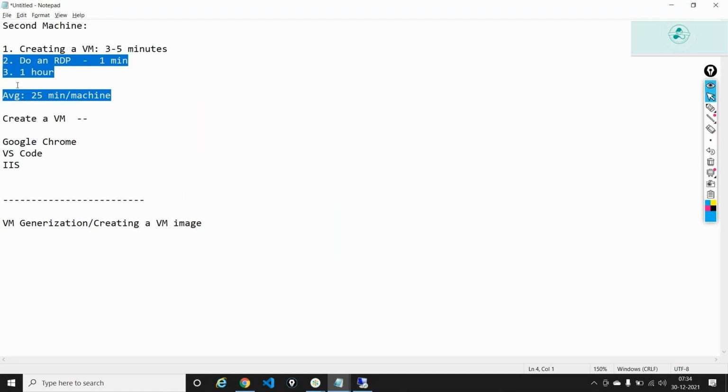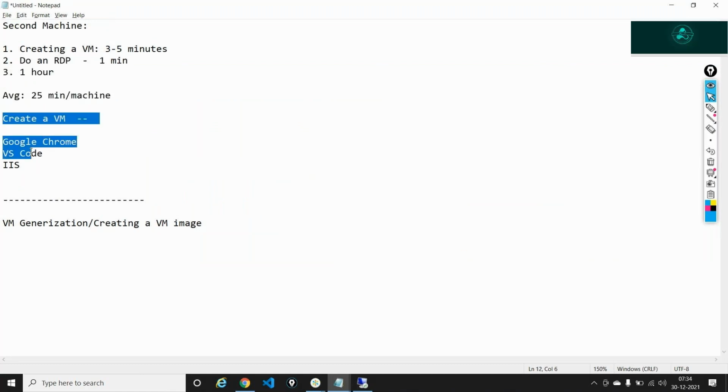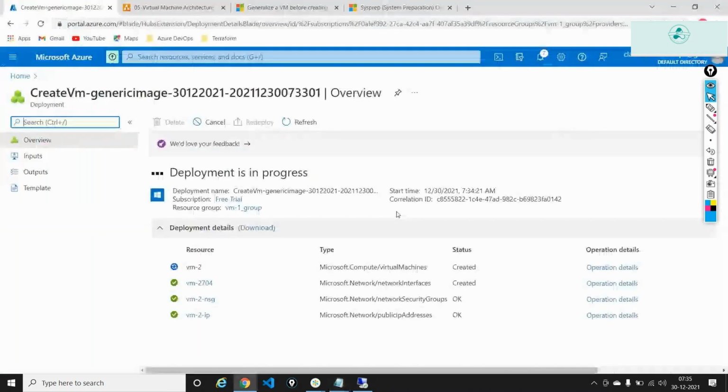I'm no longer manually going into the virtual machine, installing Google Chrome or VS Code or IIS or whatever software is there in the virtual machine service. Rather, I am now creating the service from an existing image which has all this software pre-installed inside it. So let's wait for a second and let's allow this virtual machine service to be created.